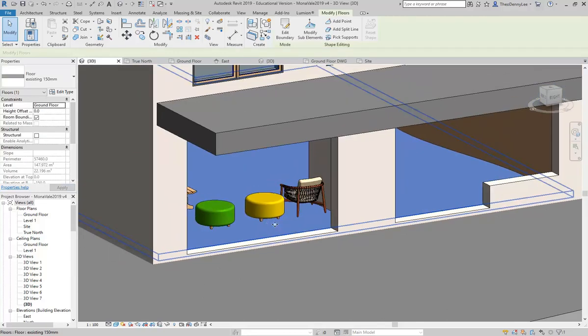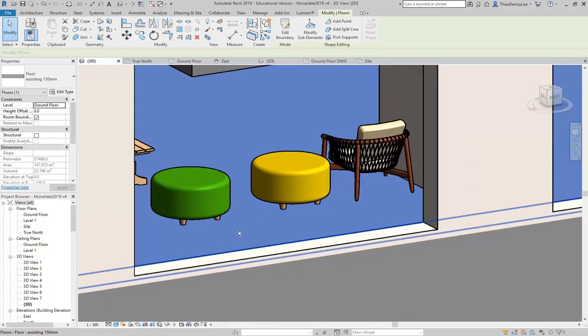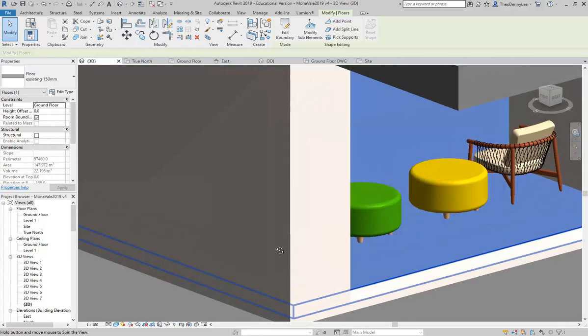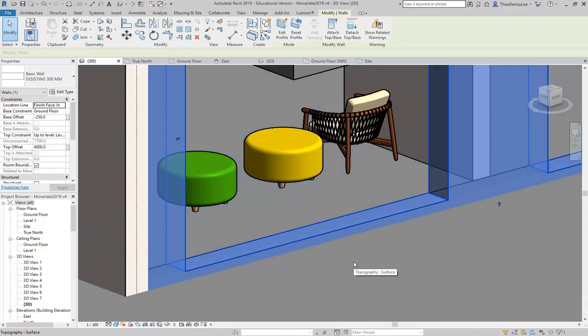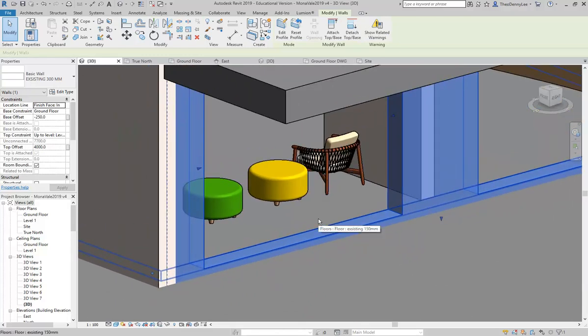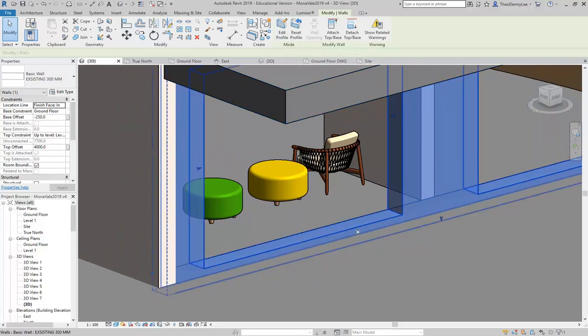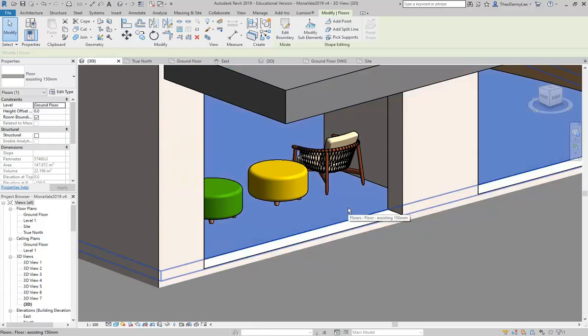Later I will go through how you can get that floor to show the threshold correctly, but I just wanted to show you there in the 3D view, as long as you can see that the floor is flush with the opening, that's okay. So what I might just quickly show you, instead of looking at extending the floor, I'm just going to double check that the bottom of that opening lines up with the floor.